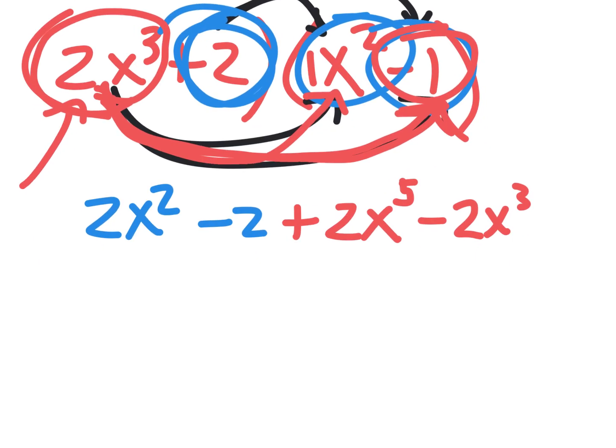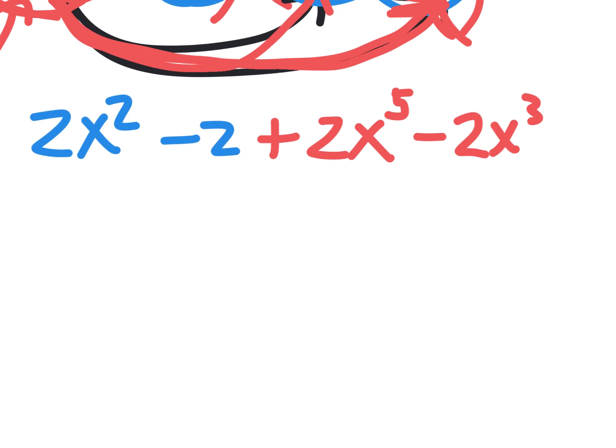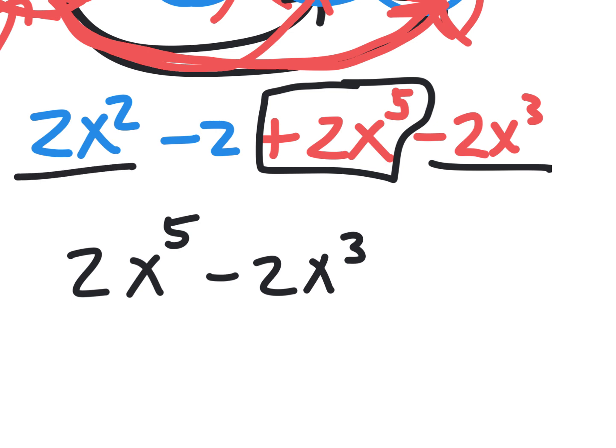All right, now I just have to find like terms and add them together. This is a weird one. There's no like terms. So could a kid leave this as their answer then if there's no like terms? No, because it's not in standard form. This one has to be first because it's like the general, 5-star general. 2x to the fifth. It's the boss. The next one over is going to be this one, minus 2x to the third. The next one is this one, plus 2x squared. And the last one is minus 2.